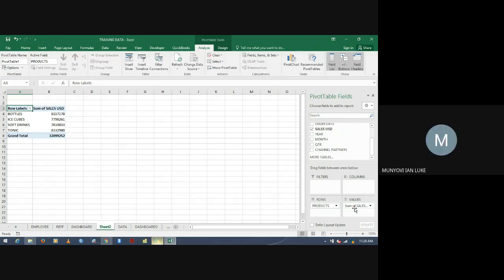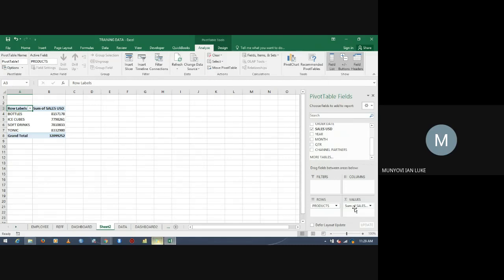I said, if you have a field, when I talk about field, I mean the titles of your columns. If you have a field that is in continuous form, you place it in the box called values. If you have a field that has groups or categories, you place them either in the box called columns or in the box called rows.